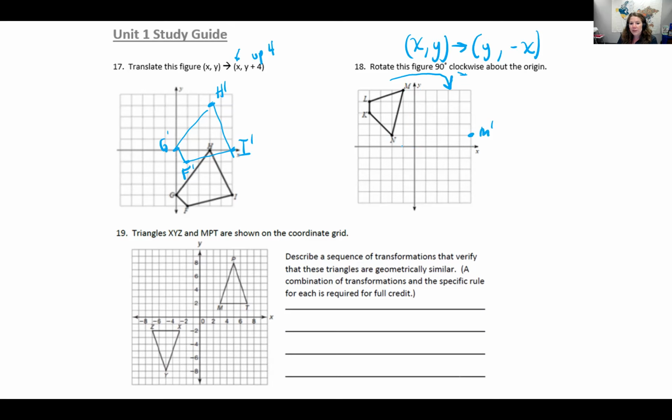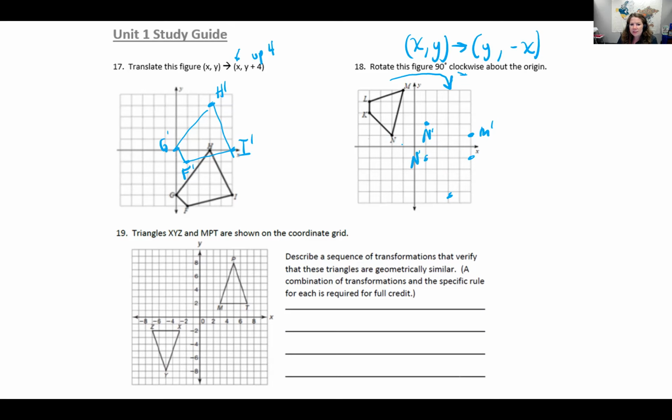So N was at 1, 2, 1. So we're going to go 1, 1, 2, N prime. So K is at 1, 2, 3, 4, 1, 2, 3. So we're going to go 1, 2, 3. 1, 2, 3, 4. Uh-oh. I didn't change the sign of M, nor did I change the sign of N. They were supposed to come down here.